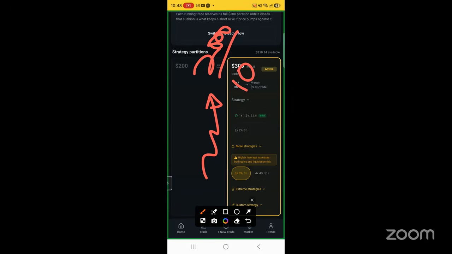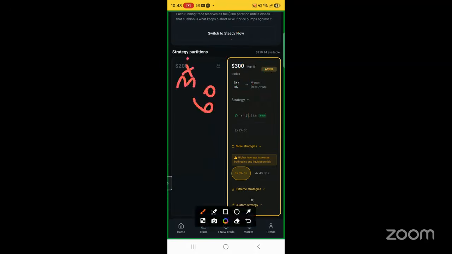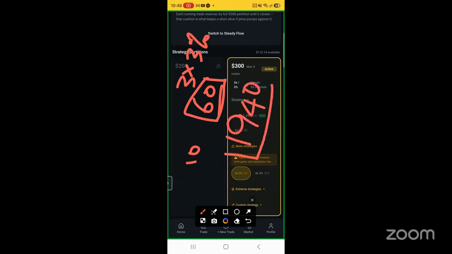And these 10 coins, if you're using 3% here on $200, you're getting $6 times 10, total will be $60 in the market. You have a total of $60 in the market if you use 3x 3% here, with 10 trades running, which means $940 is available to cushion you from getting liquidated.